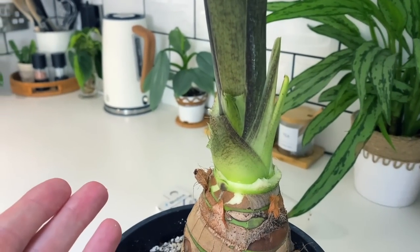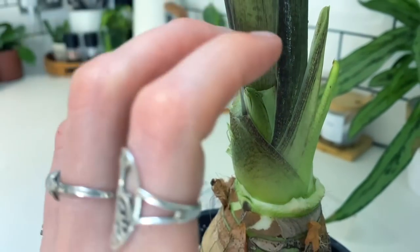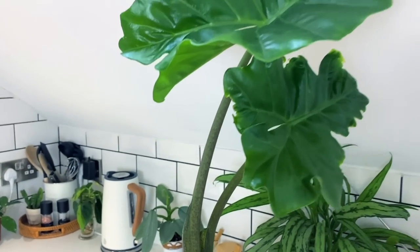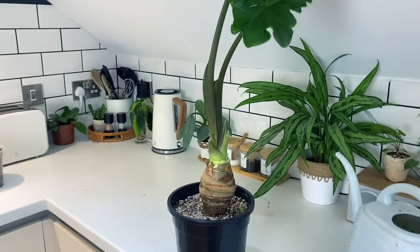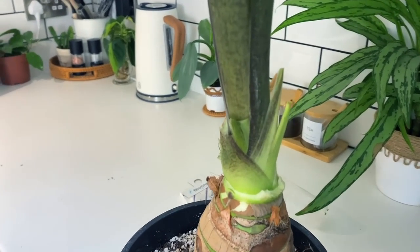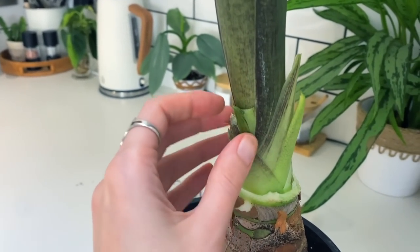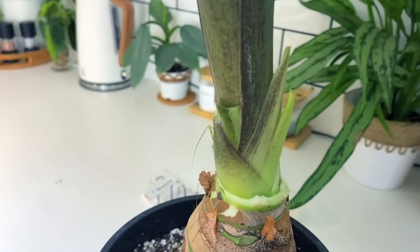I don't know if it's because I chopped it all the way back, but yeah, look at that. I don't know if it's gonna start sprouting a whole new big plant from those points, from just one corm, but has anyone ever seen this before in this type of plant? This is an Alocasia portadora. Yeah, I've just never seen it, and it's making me very excited.